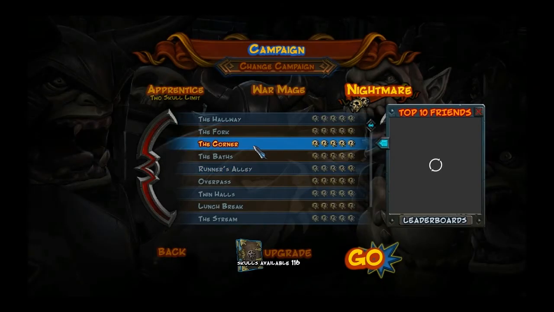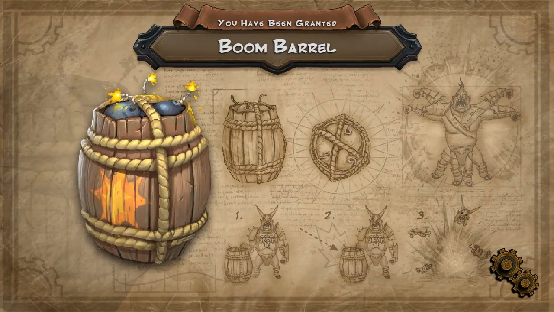So in this particular episode we'll be taking on the Corner, the third level in the game, which introduces bomb barrels. Well, I don't use them, so I've never used them. The upgraded bomb barrels later in the game might be better, but until then, I don't bother.